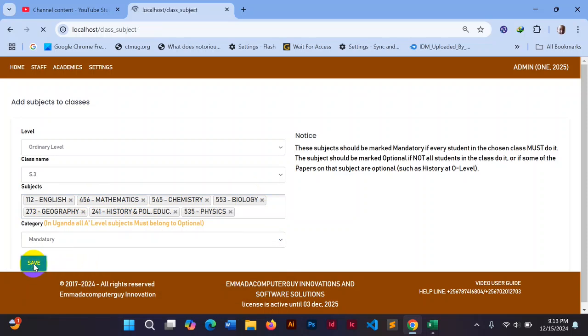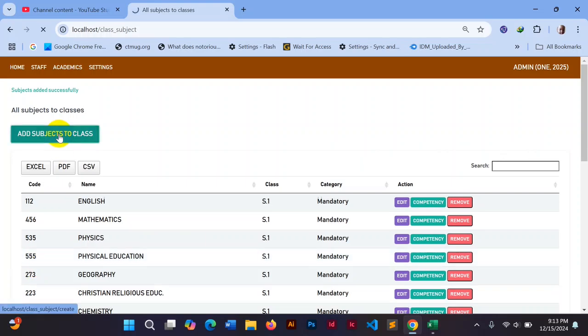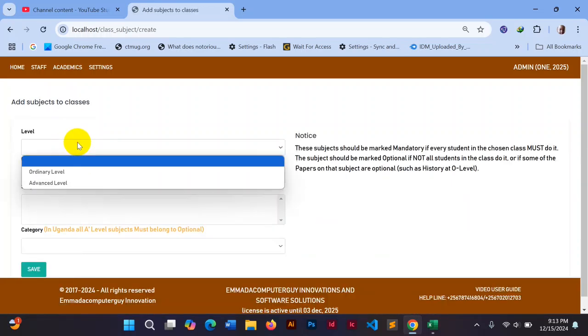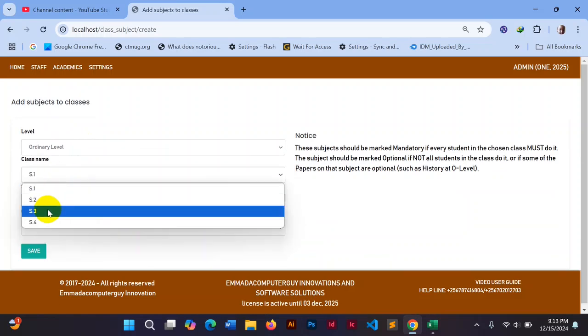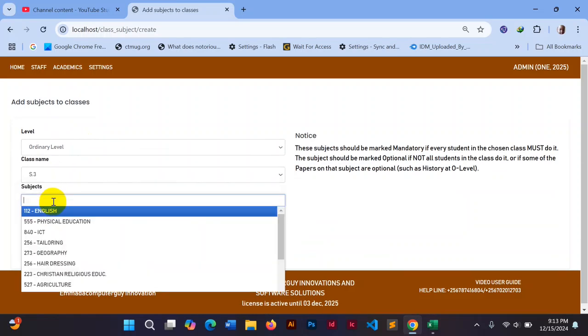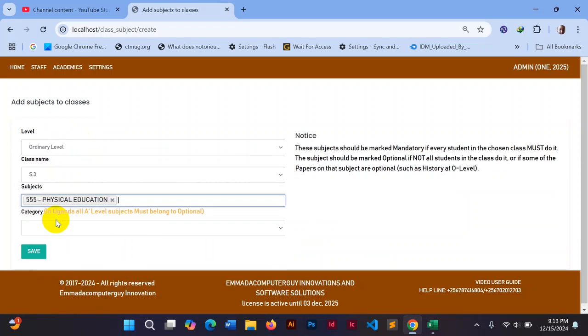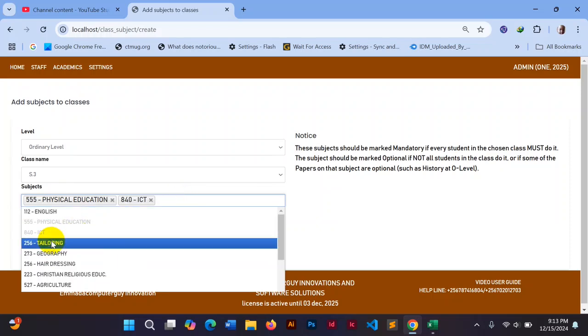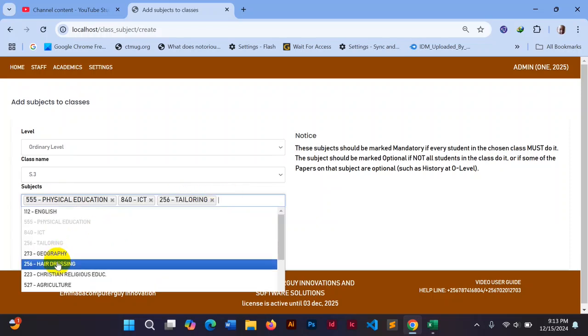The other ones are electives, so I also add those as optional. When you are going to assign those electives, they will be displayed as optional subjects.